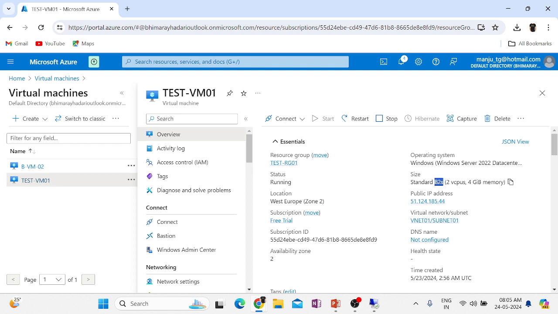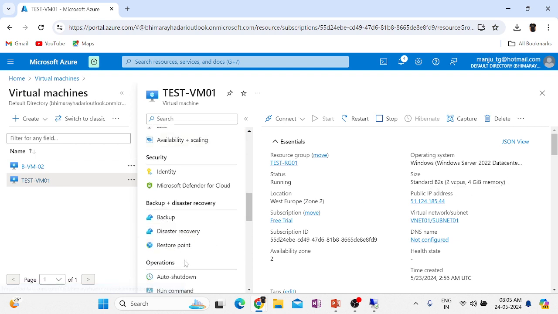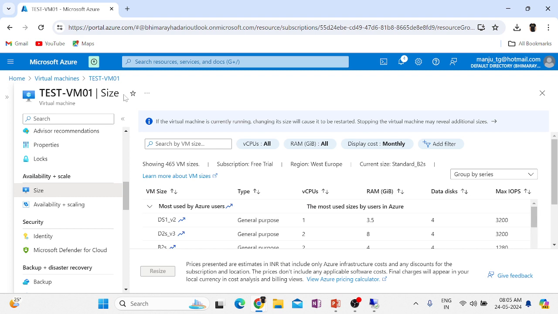The 2 refers to the CPUs, because the pricing happens based on the CPUs and memory. That is the reason we always call it size. Then you go to the size blade here. As soon as you go to the size blade, it will tell you the current size of this particular VM. The current size is Standard B2S.